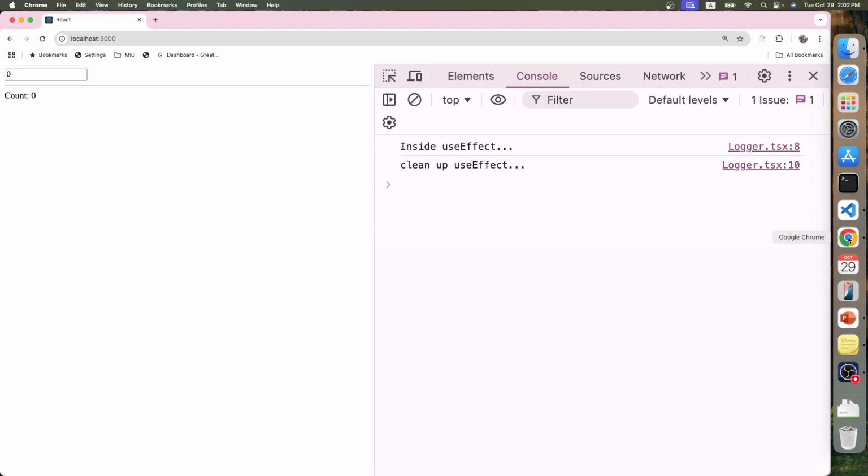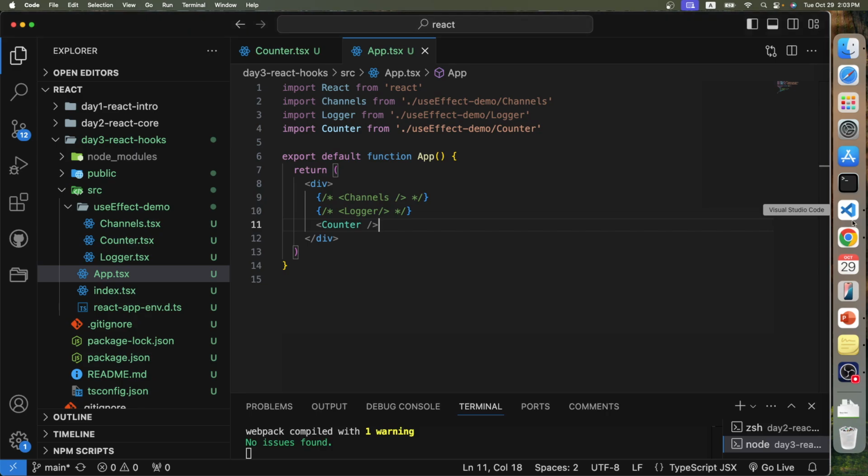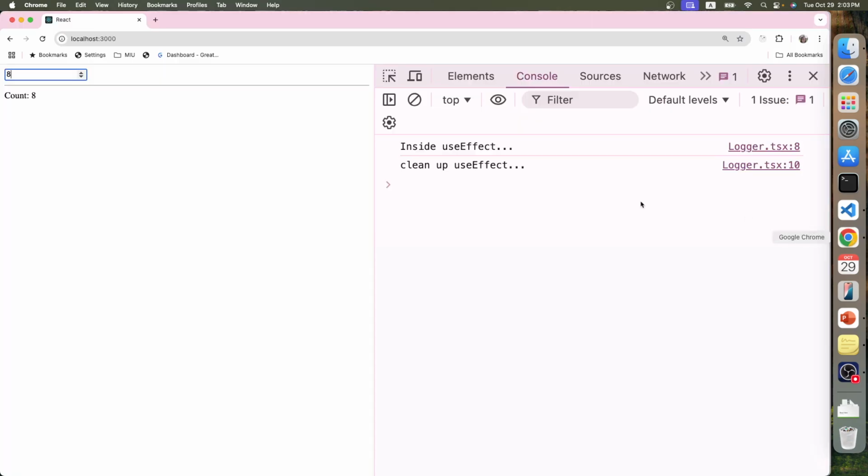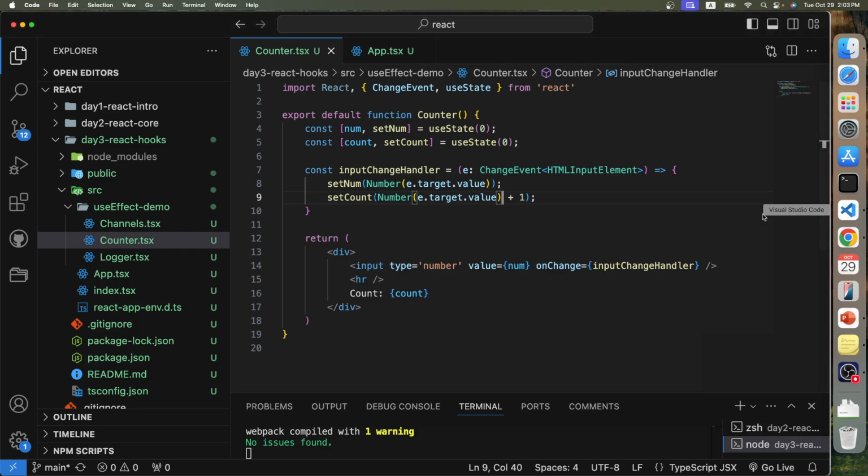Now, every time I increase, I have to make a change. Is this one +1, not the other one? So every time it is 1 ahead. Let's see. Every time I change, see here. Oh, it works, right? Definitely it works. But the problem is I don't want to have this one here.